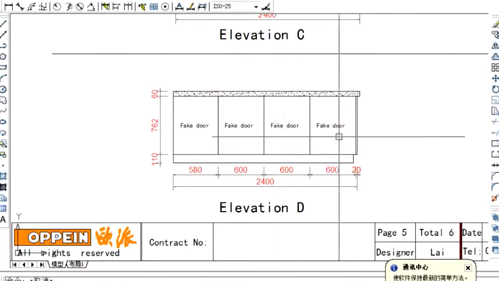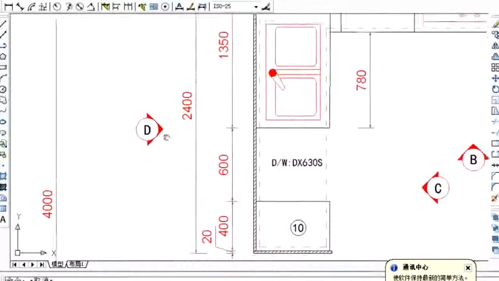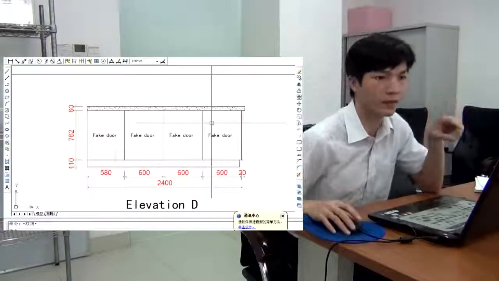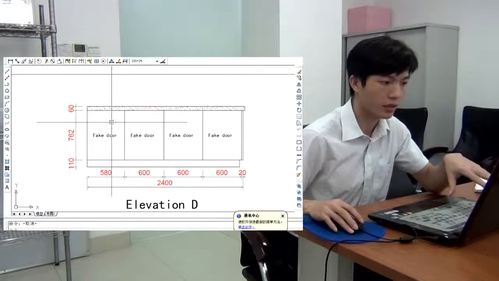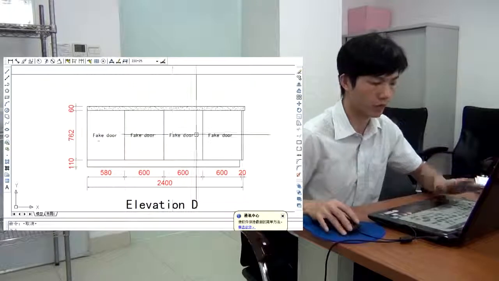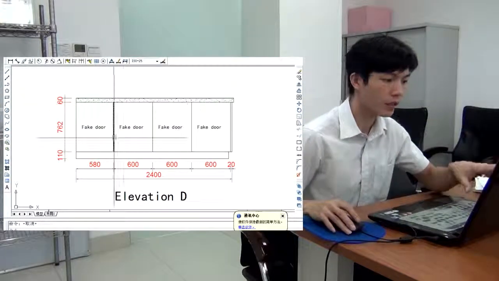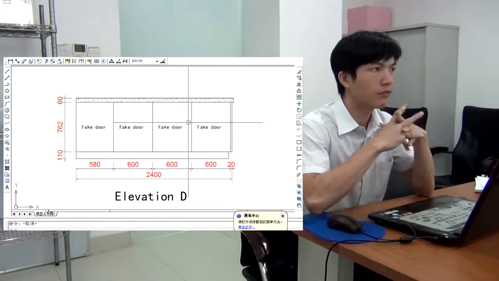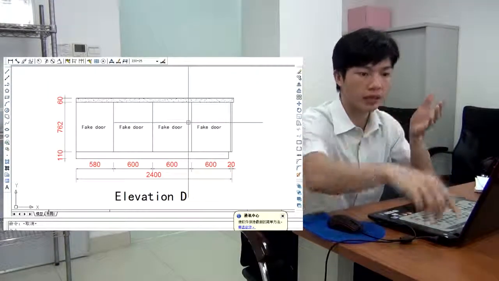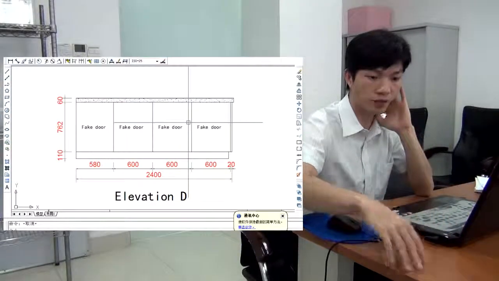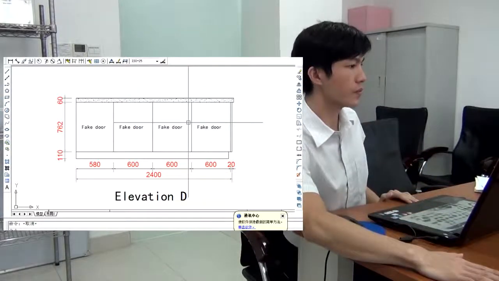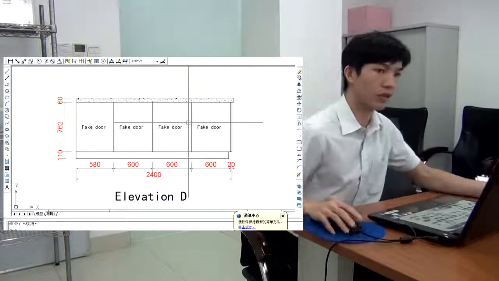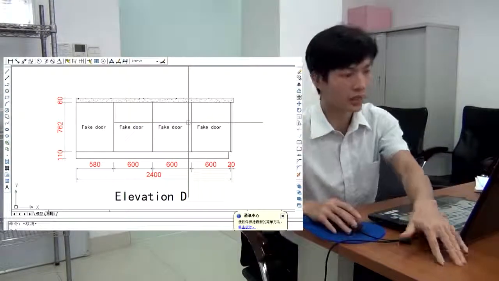And for elevation D, the back fade off because it is too long. You can make one piece, or you can separate. If you separate, then you need to dimension. You need to tell the factory. Usually we do like this, because if the door has the grain like this, sometimes it cannot be made vertical. If you want continuity, here it is horizontal. Only horizontal, but you can do vertical. So if you use vertical grain, you need to separate.